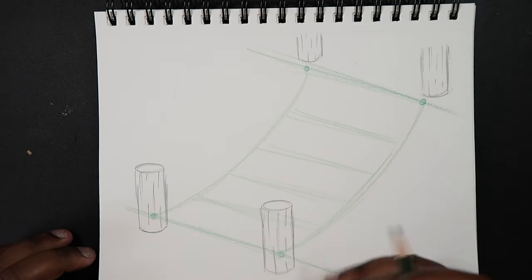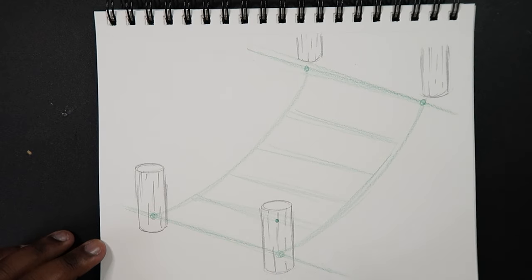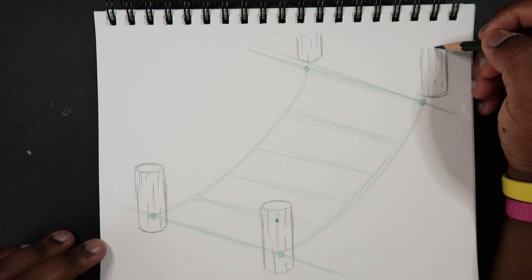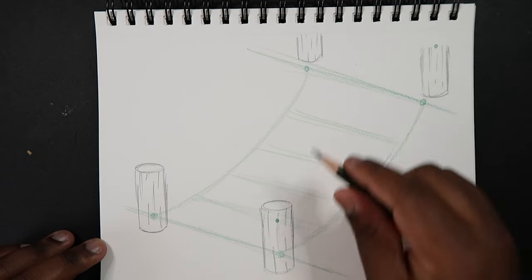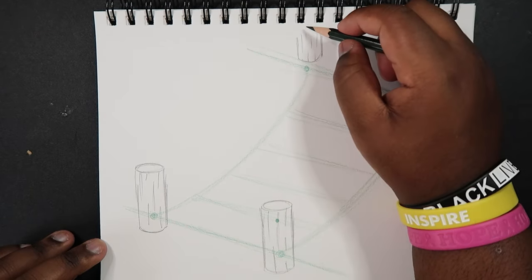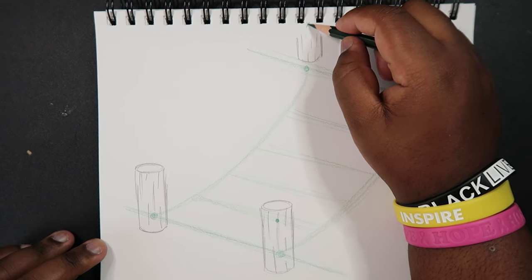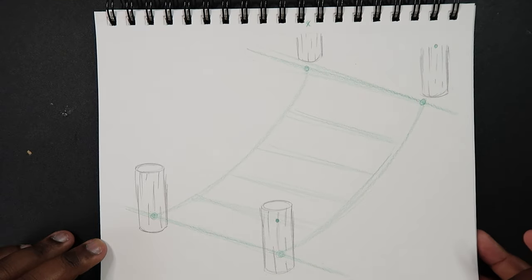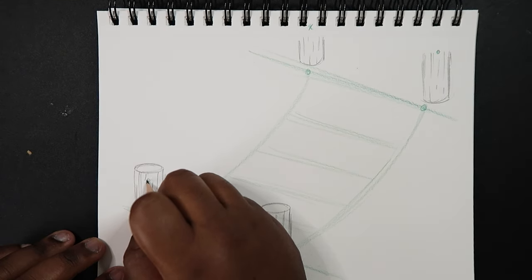So, with my green pencil again, I'm going to mark another dot just before you get to the top of each of these cylinders. I'm going to make a dot on this one. You probably can't see the top because I haven't fully drawn that yet, but we can still draw a dot there. Same with this one. It's going to be a little bit off the page, but we can kind of eyeball that. I'm going to draw a little X right here. Kind of eyeball that a little bit. And then a dot on this cylinder.